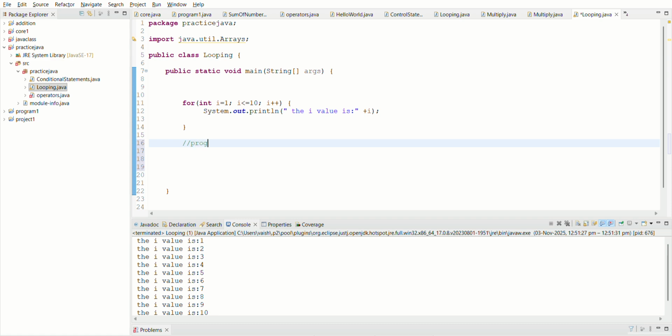Program for while loop. Here, int j = 1, while condition j <= 6.